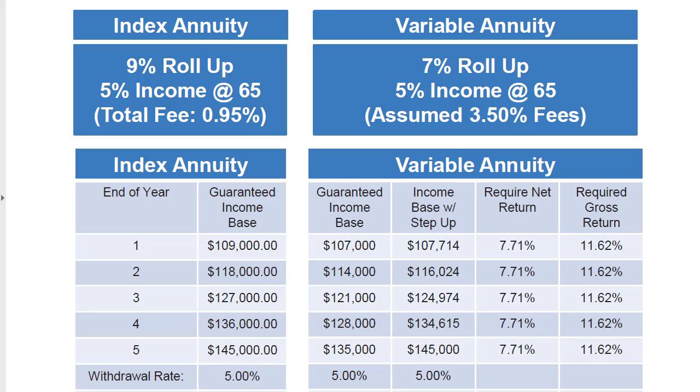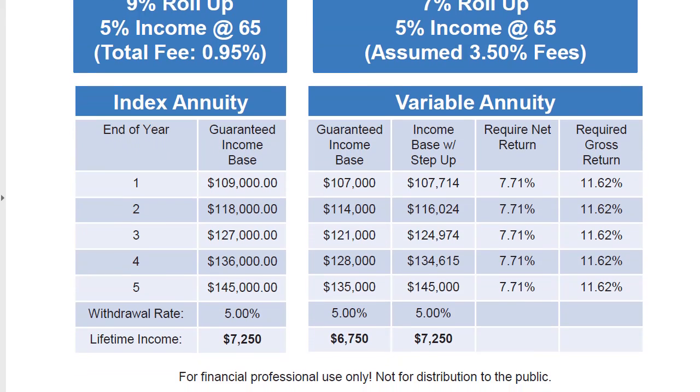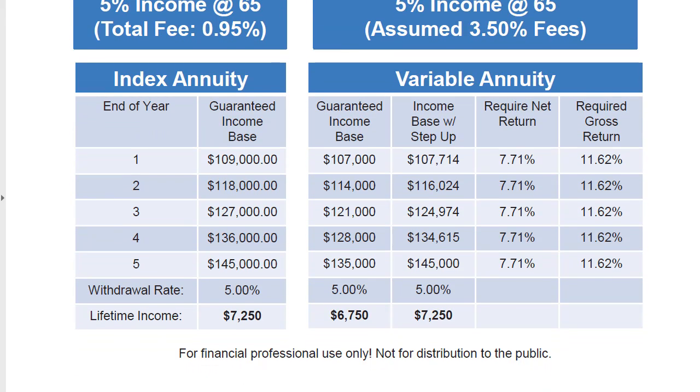And then variable annuity, it's very common to be able to find a variable annuity out there that has a roll-up rate of 7% with a 5% withdrawal at 65, and we're assuming about 3.5% in total fees and charges all in. Okay. Now, again, these are basic figures for very, very common indexed annuity and variable annuity combinations with lifetime income riders. It is not meant to be a blanket across the board of all the options that are out there.